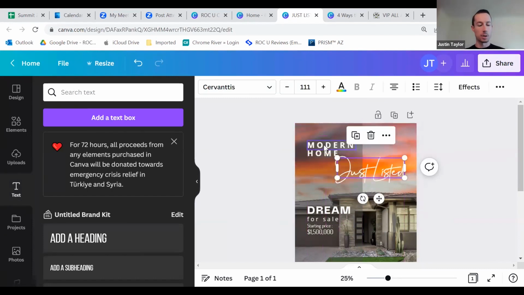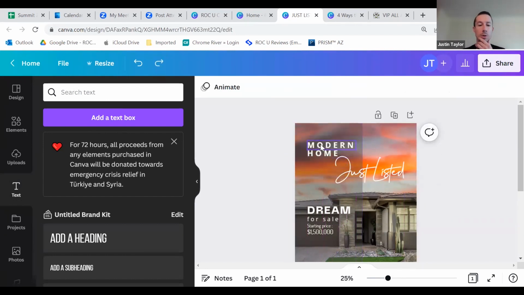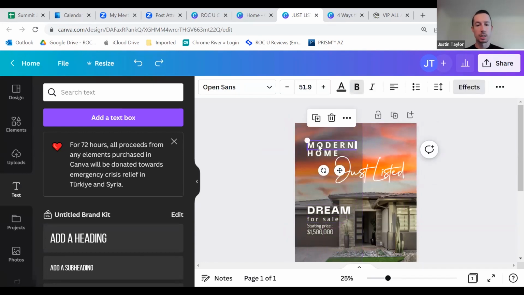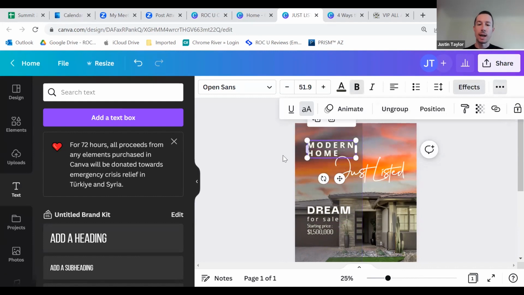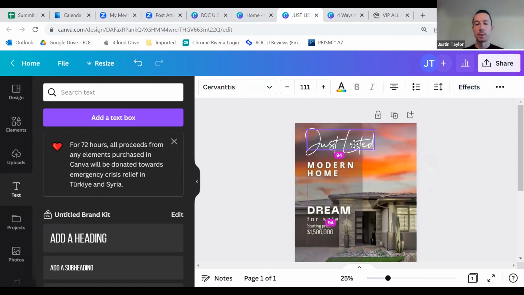I do like modern home on here, so I'm going to keep it. See how these are two different text elements. So if I click home, you see how it's not attached to modern. One thing, if you want to connect them so that they stay together, is hit shift on your computer, select another element, and then the 3 dots in the upper right corner, you're going to click group, and now it's all together. So now when I move that around, it's all together. Okay, so you don't have to try to change that. So I want this up at the top, and then I want that there.